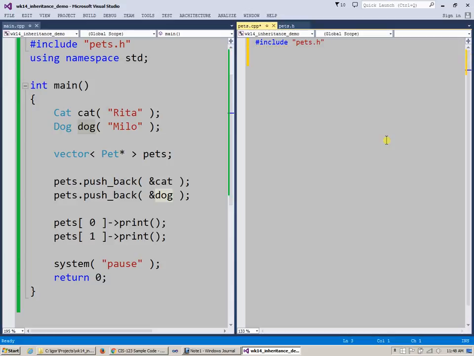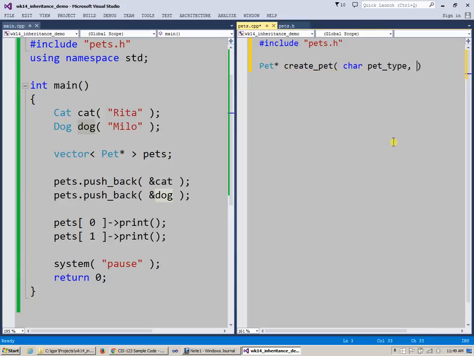And what I'd like to be able to do is to say, how about if I create a function that returns a pointer to a pet and is called create pet, okay, and what it's going to do is take a character pet type, right?